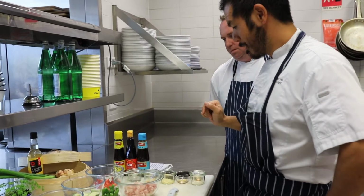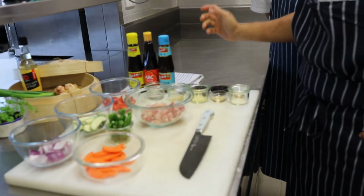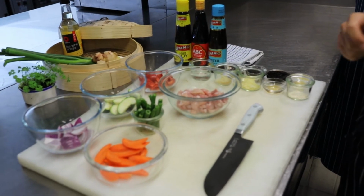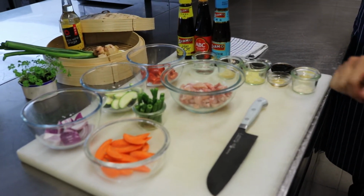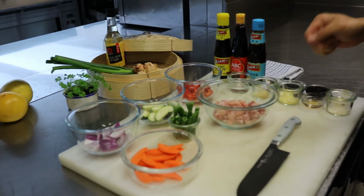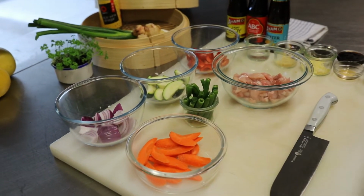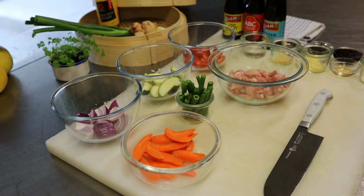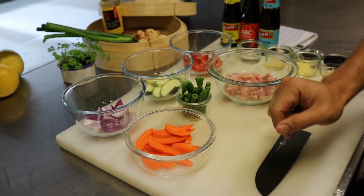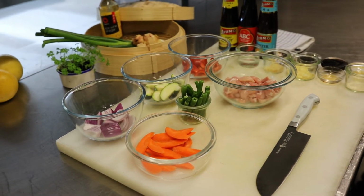So the ingredients today, like I said, not everything is required, but this is what I'm using today. So I've got chicken, obviously. Thigh or breast, doesn't matter, it's to your personal preference. I prefer thigh. So I've got that sliced, there's about 200 grams there. I've got some red capsicum, about half a red capsicum, about a third of a zucchini. Green beans, about, say, a handful. It's about 60 grams there, if that makes more sense. You've got carrot, about half a carrot there, and some onion, red, brown, doesn't matter, and that's about half an onion.